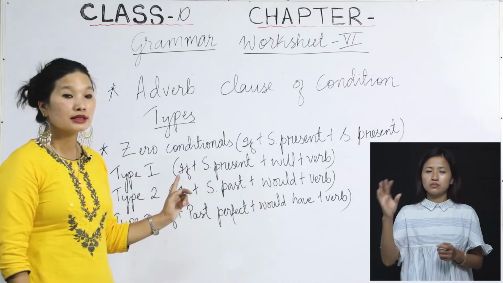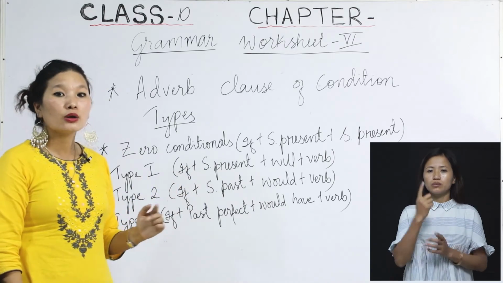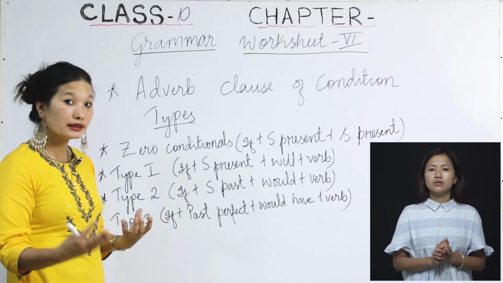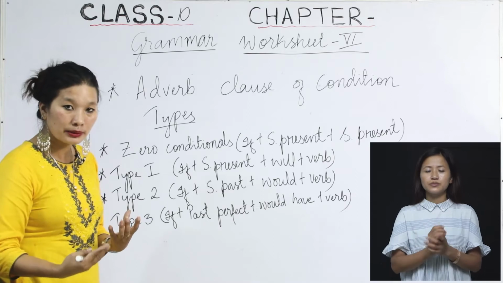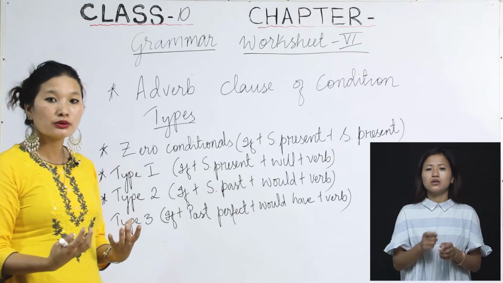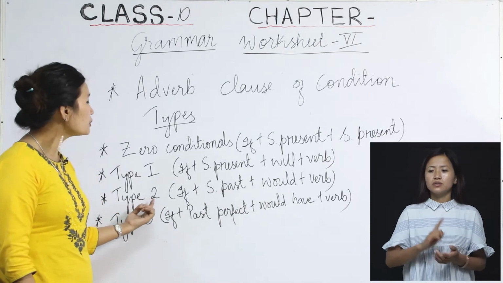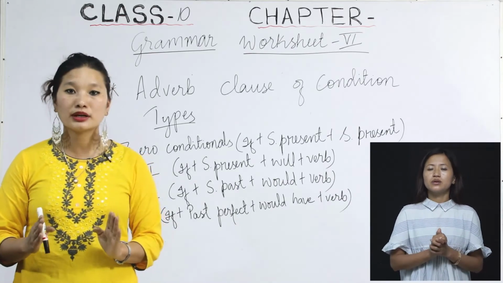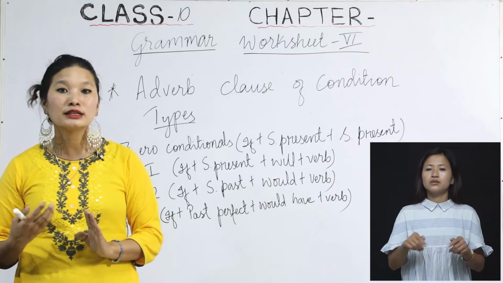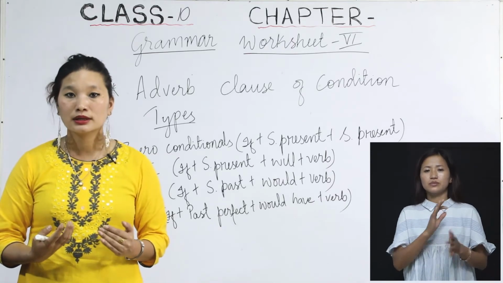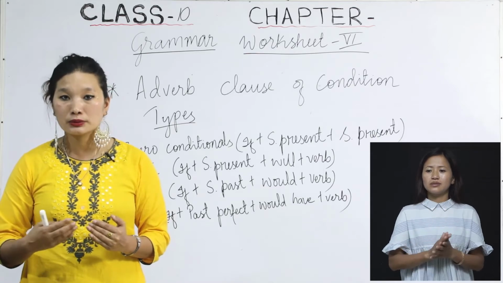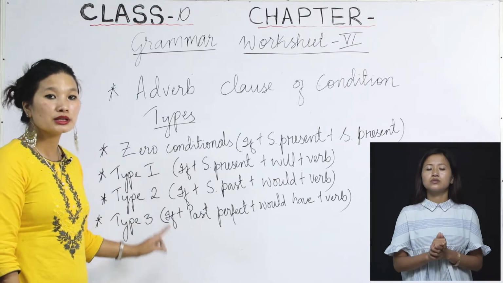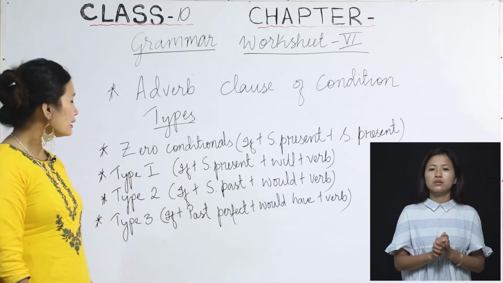The second one is type 1 conditionals. They are also called likely conditionals, which I will explain again. Likely, that means something is likely to happen, okay, but you are not sure of that. And then the next one will be type 2 conditionals, unlikely. We cannot say that it will not happen at all, but we feel that it's so unlikely. It might not happen, but we also cannot deny that it will happen. So those types of conditionals come under type 2 conditionals, which are also called unlikely conditionals.